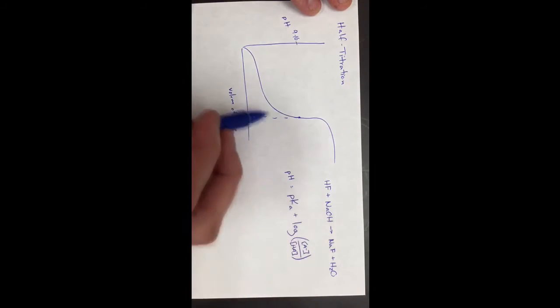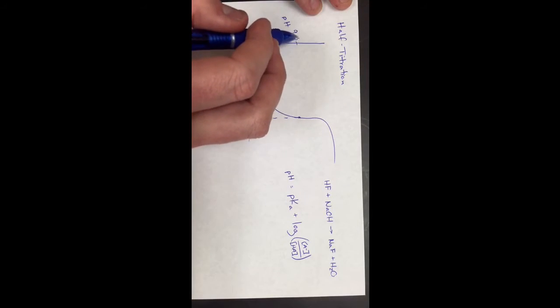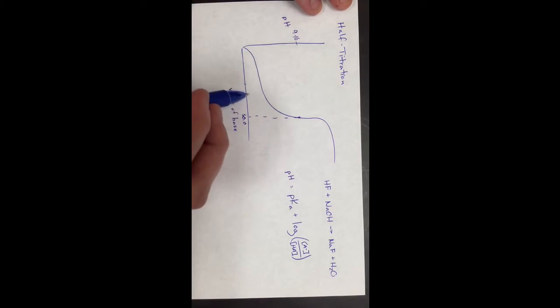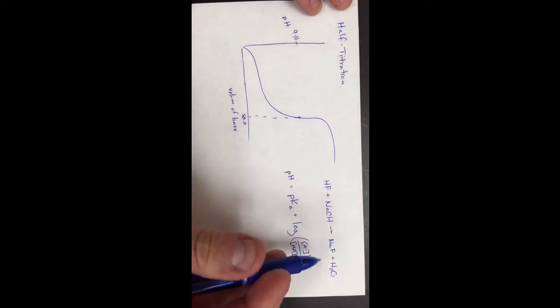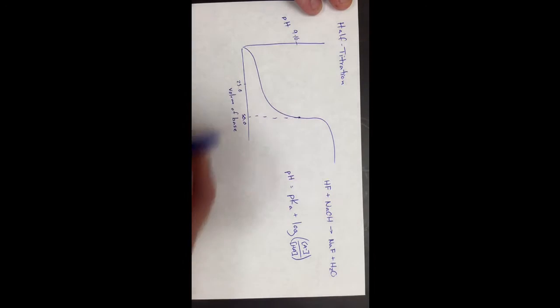But if we look not all the way at the equivalence point, but we look back here at halfway to the equivalence point. And by halfway, I don't mean halfway in pH. So I don't mean if this was a pH of like 10, I don't mean pH 5 automatically. I mean halfway in the volume. So half of the acid has been neutralized. So right here at 25.0 mils. And this only works if you know the graph, because otherwise you don't know what the volume was and you don't know what the pH was at that volume.